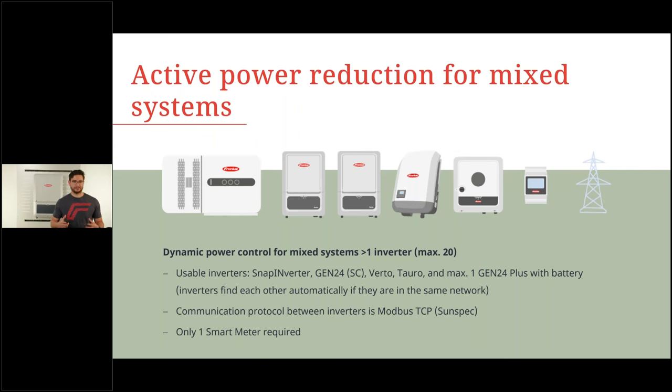And as we have the same data communication, a solution like this is also possible. What I have here is active power reduction for mixed systems. This will be ready to use until summer. We prepare you with a software update to work also for other inverters, the software version 1.31. And with this, it's possible to do a dynamic power control for mixed systems of up to 20 inverters.